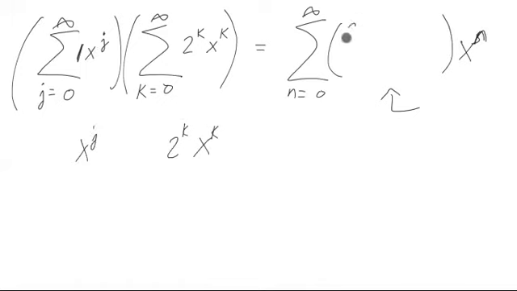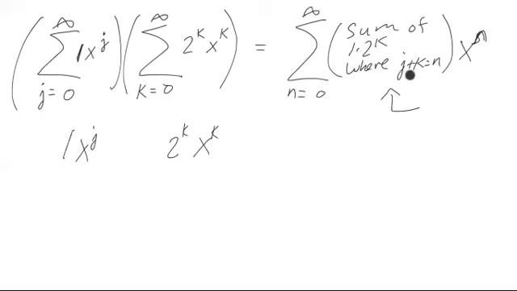So really it's going to be the sum of just the coefficients, 1 times 2 to the k, where j plus k equals n. I mean, a_j is kind of hidden in this 1. It's just a constant, but it came from x to the j here. So essentially, we're just looking for all pairs, j and k, that add together to make n.